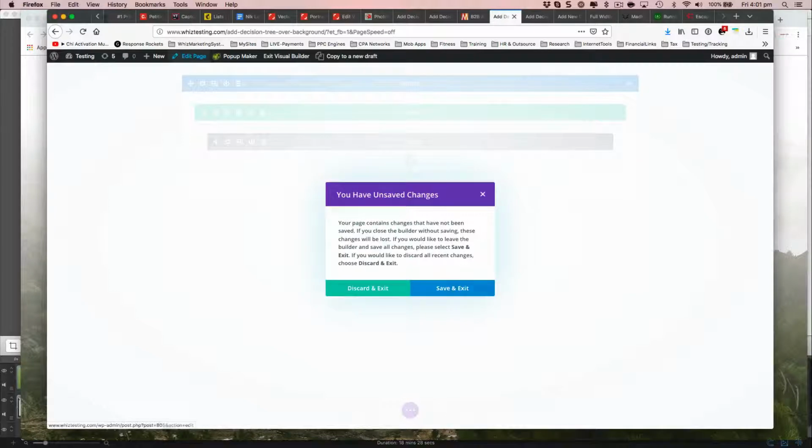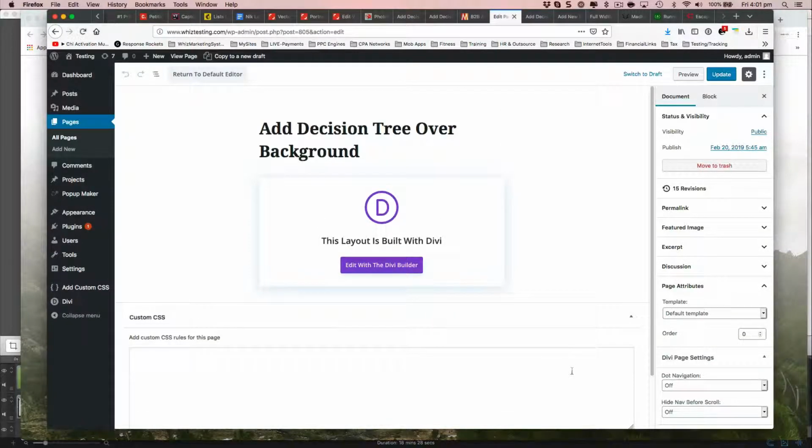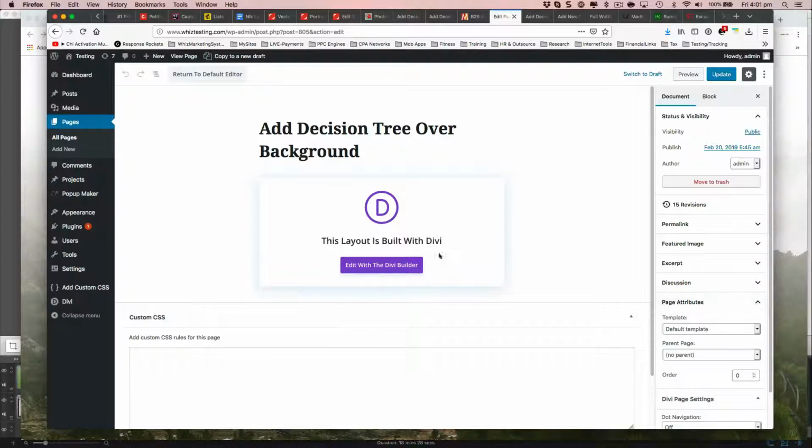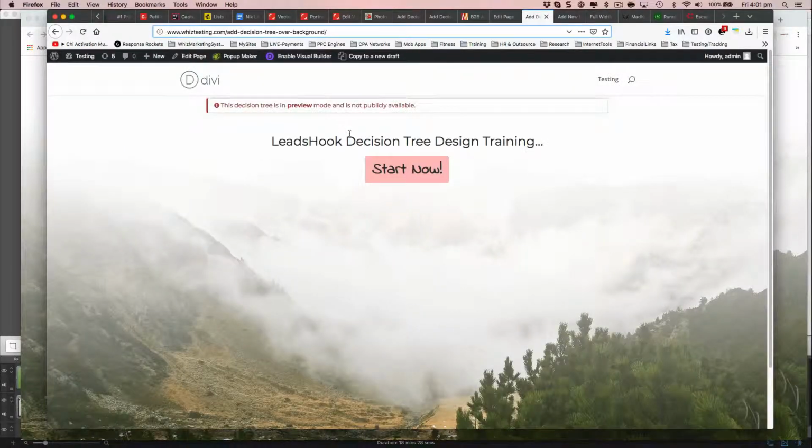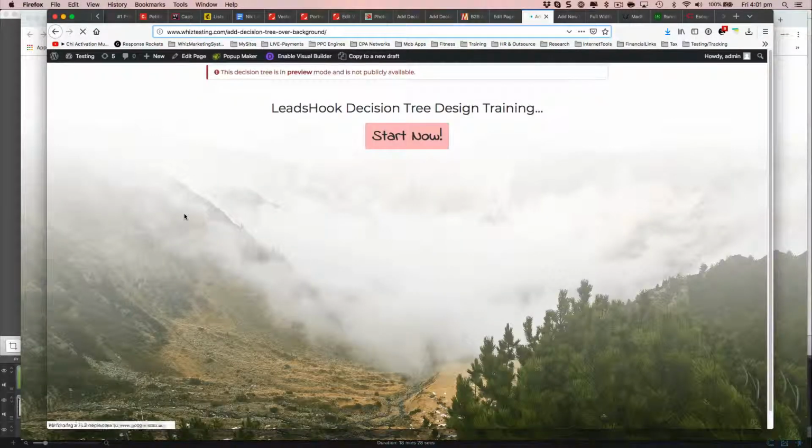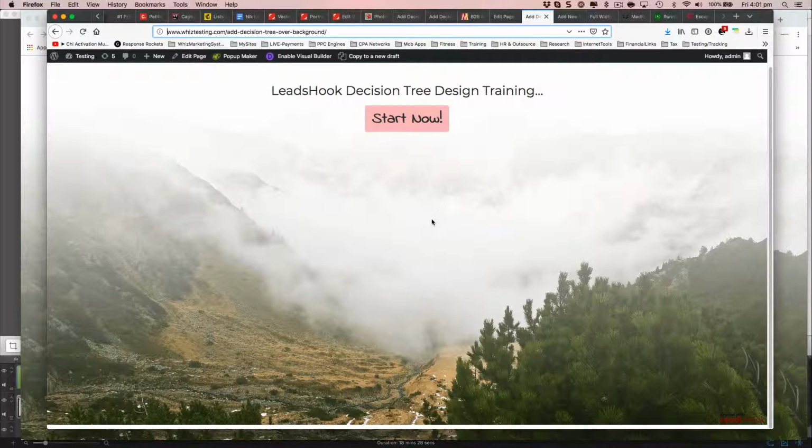All you do is go to Edit Page. I'm just going to discard and exit. It is under the page templates. That is in Divi. That's how it would work, or in WordPress. Sorry, that's how it would work. You'll have to check how that works in the platform you're using. So I'm just going to go to page template and go to blank page. If I go to blank page and go update, now if I go ahead and refresh this, the top nav will be gone, and the bottom footer is gone as well.